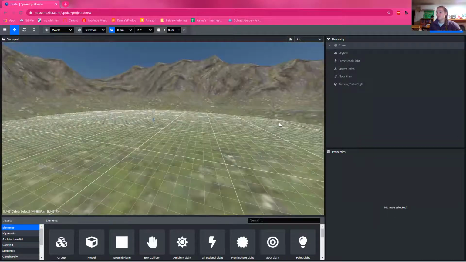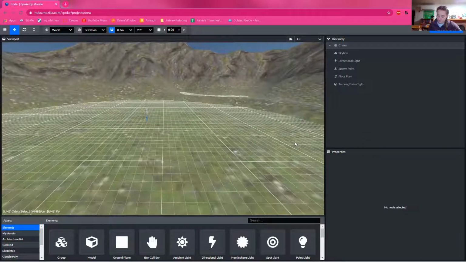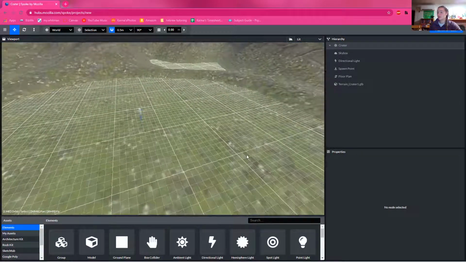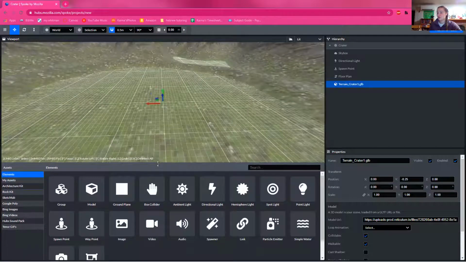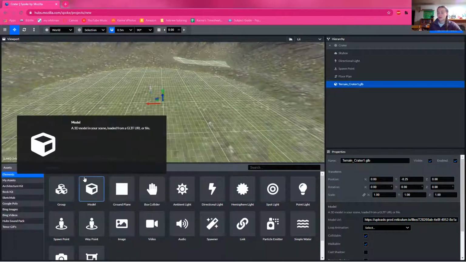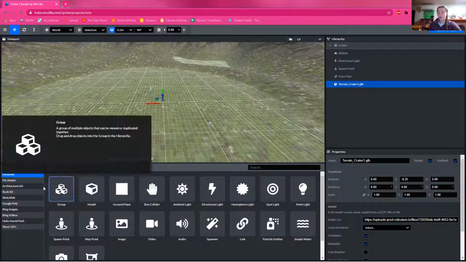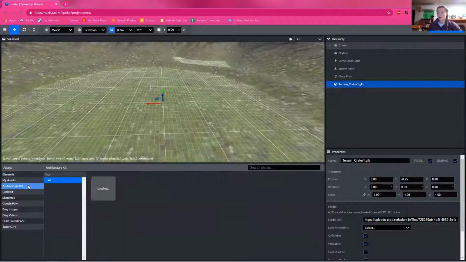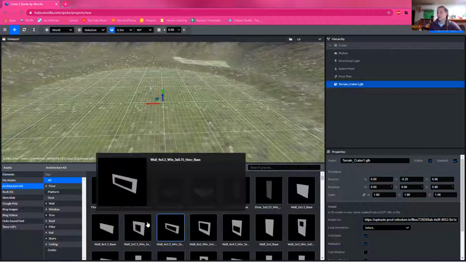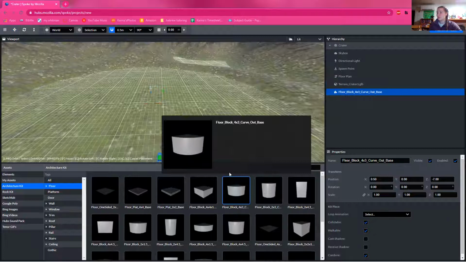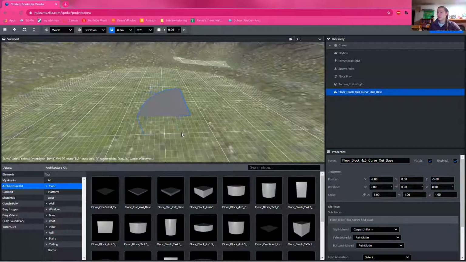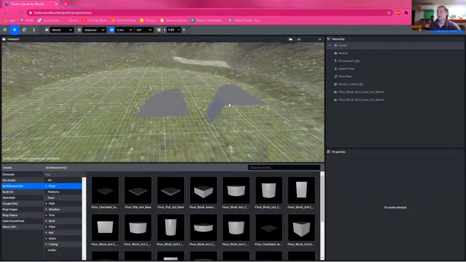So we're in the creator, and in this creator, what I would like you to do is down here, you can make this a little larger. You can see all these elements that you can place. I'd like you to place at least 5 elements. So if you click here on architecture kit, you will see just some basic, like here are a bunch of floors. So I could place this floor here, click on it, and then bam, and I could place another one. If you want to stop placing, you just press escape.